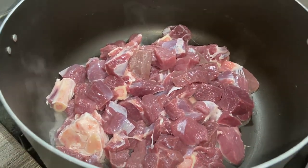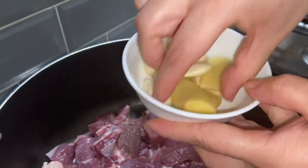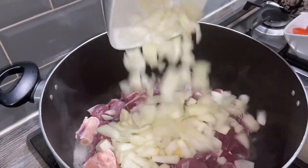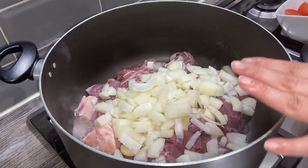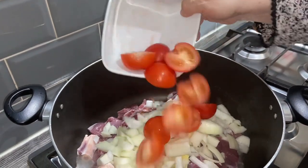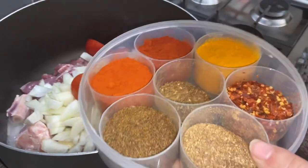I've got three parts of mutton leg which I've cleaned and washed, and I'll put it on the gas. I'm going to add about 10 cloves of garlic and two pieces of ginger. Also I've got three medium sized onions that go in there. I'm making this for my family but you can make whatever amount you like — this is just a rough estimate. And I've got five medium tomatoes.